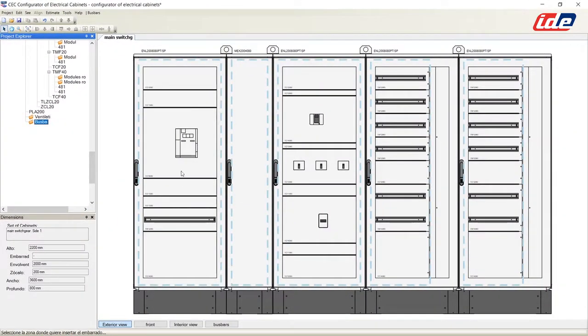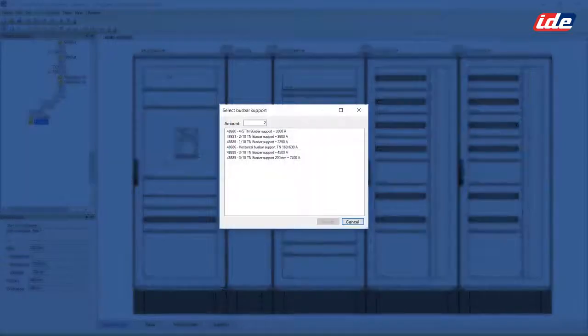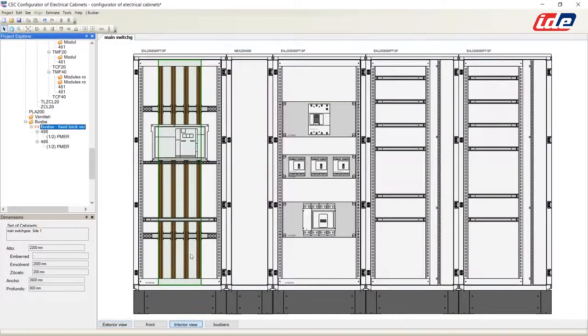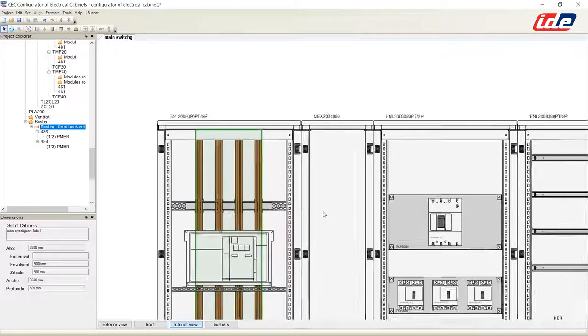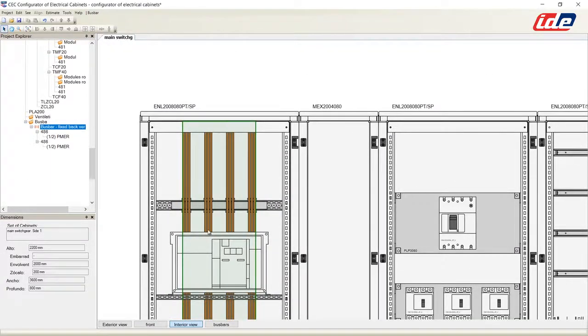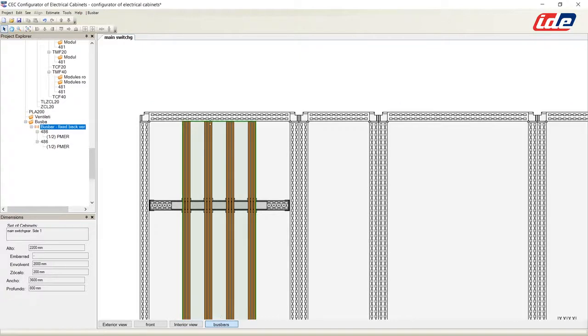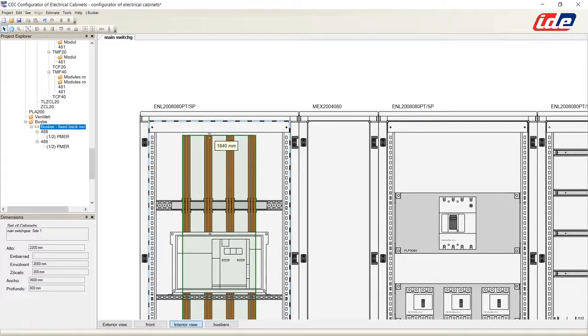All the possibilities in which the selected bus bar can be installed are found in the cabinet. We position it for the main breaker, selecting the appropriate current according to the intensity of the power supply. The software places it in the cabinet, and we can move it and adjust the size and height.